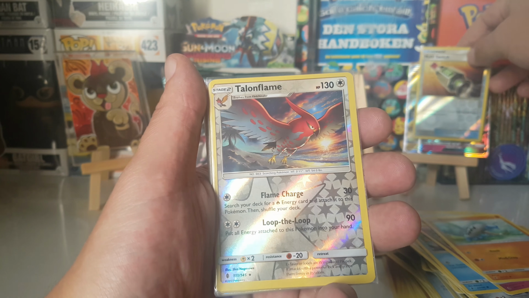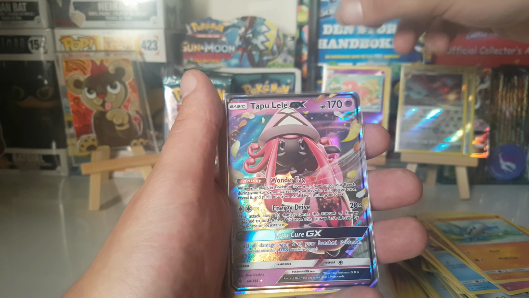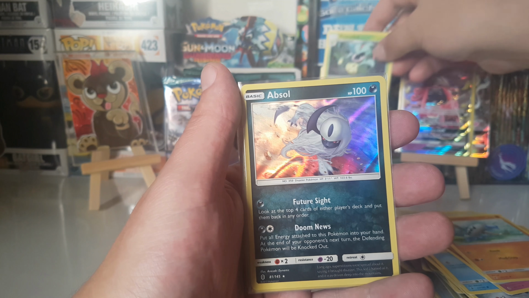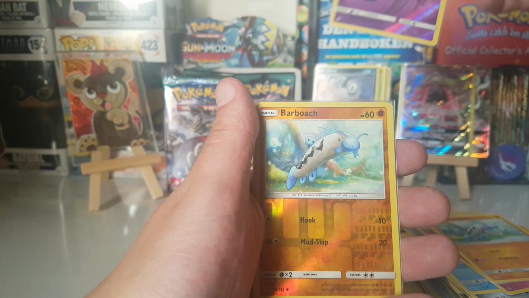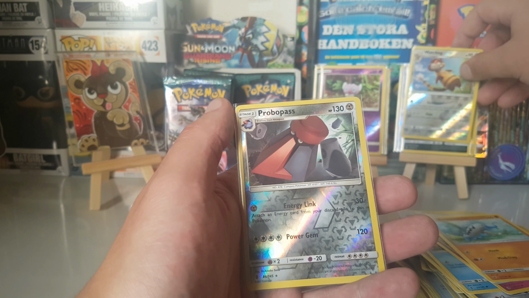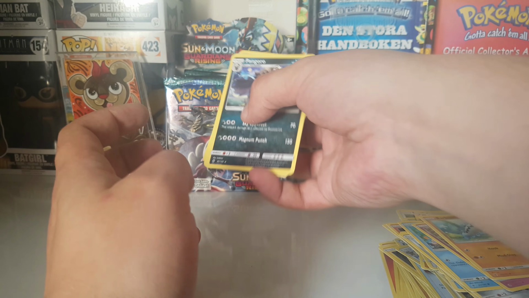Multi-Switch, reverse holo. Talonflame, reverse holo. Energy Lotto, reverse holo. Slowbro, reverse holo. Tapu Lele GX. Oricorio, regular rare. Victreebel, regular rare. Absol, holo. Gothita, reverse holo. Barboach, reverse. Honchkrow, regular rare. Watchog, reverse. And Probopass, reverse holo. And, well, these pulls, it's also what we got.